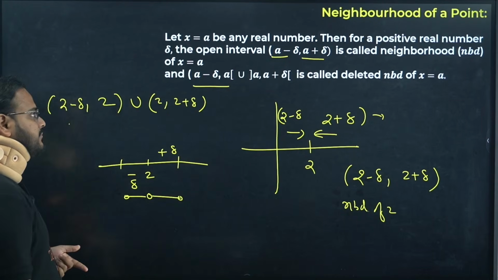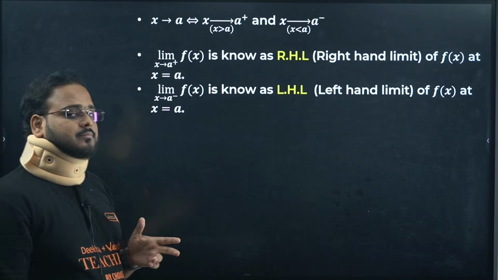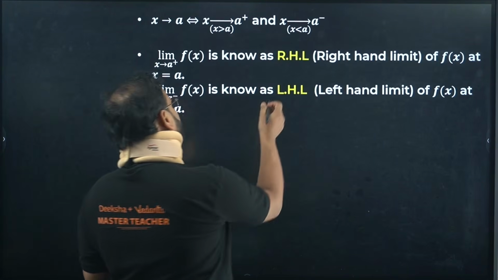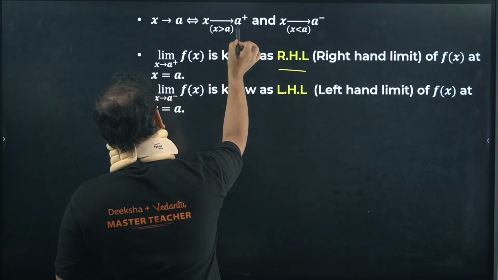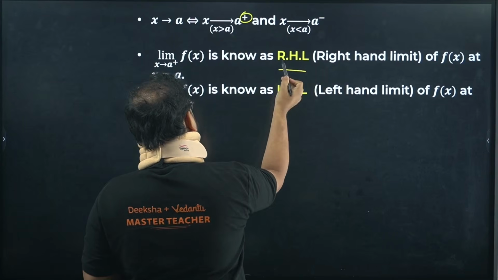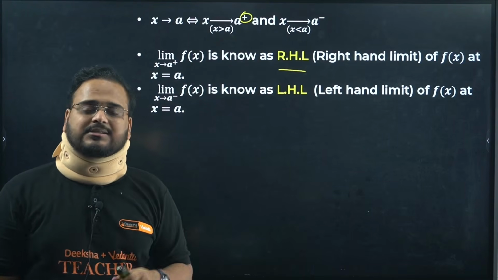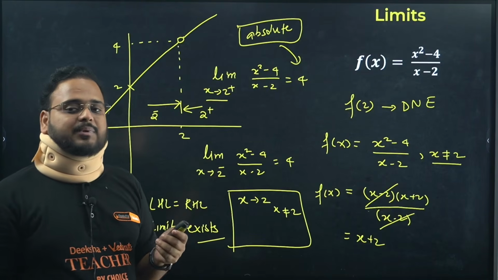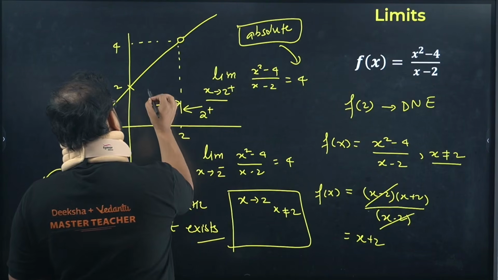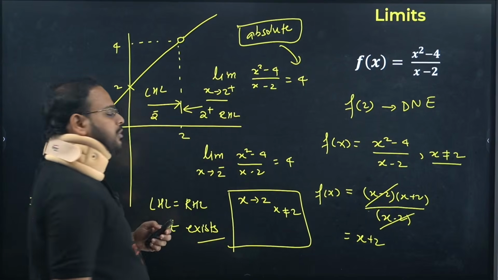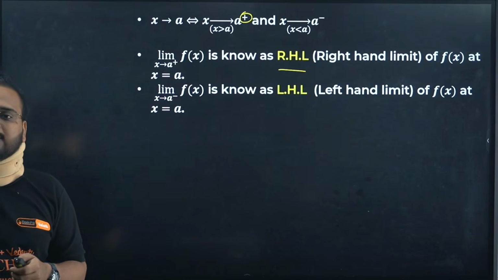Okay, all right, moving on. Now tend to condition, again I already explained this to you. When you go from the right hand side, if you try to tend to the point A from the plus side or right hand side, it is called the right hand limit. And if you go from the left hand side, where you're using the minus sign, it is the left hand limit. Please check, this was your LHL and this is your RHL. So I already took care of both sides in the previous one only.